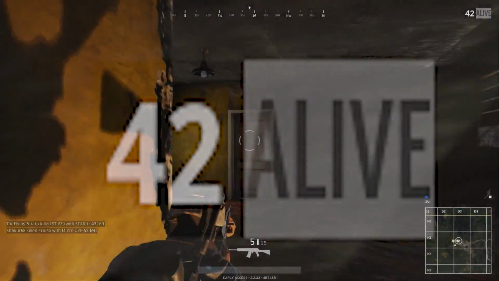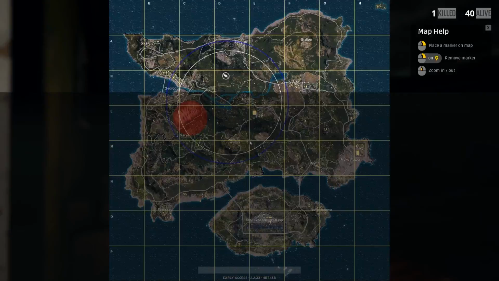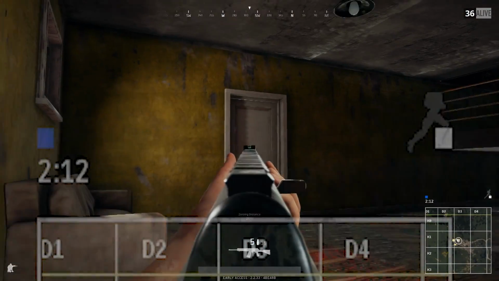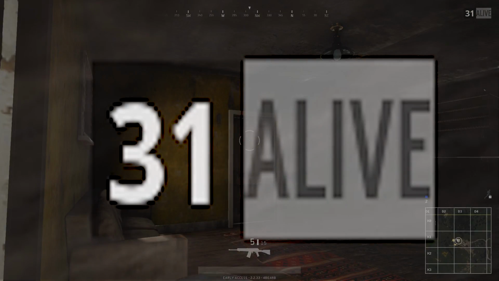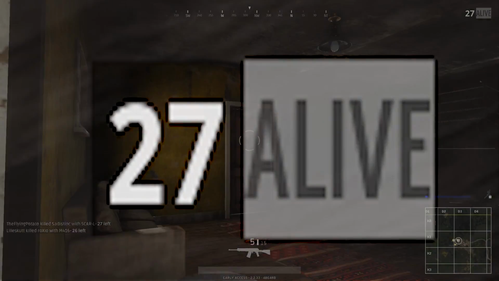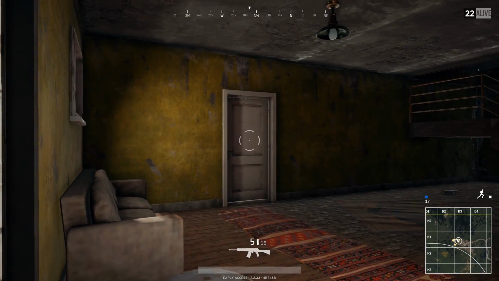Remember, every second you are safe, that is more time that someone else can get killed. So just make sure, if you find a safe spot and you've got everything you need, make sure you wait it out. But to tell you the truth, if you don't have everything you need, don't do this. Make sure you loot around and find all the stuff you need.